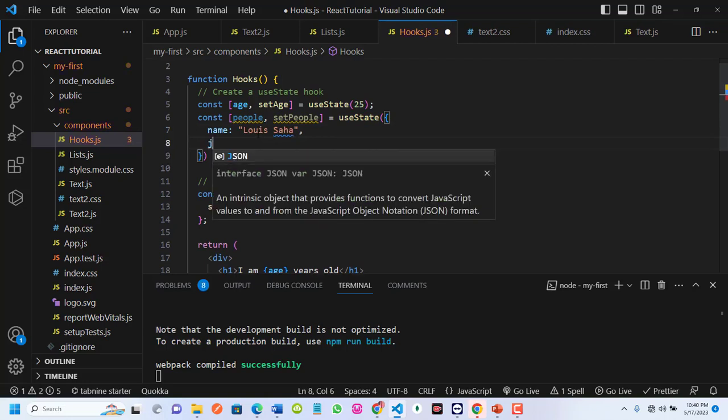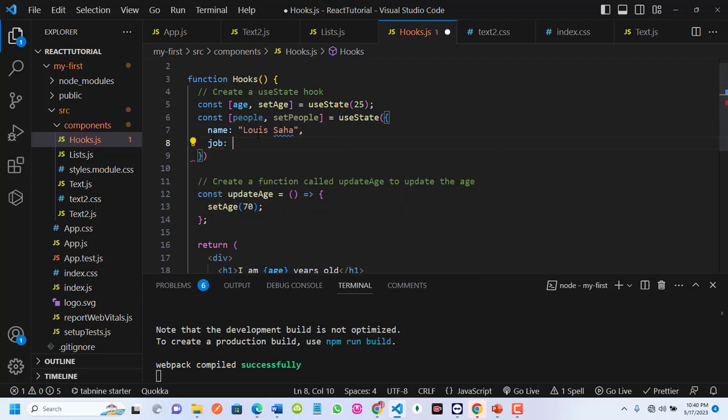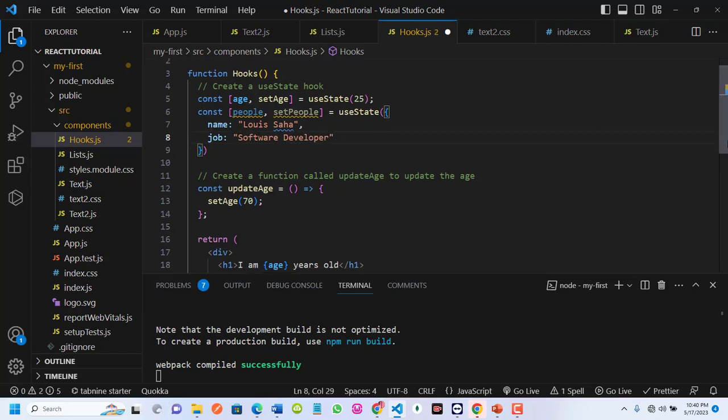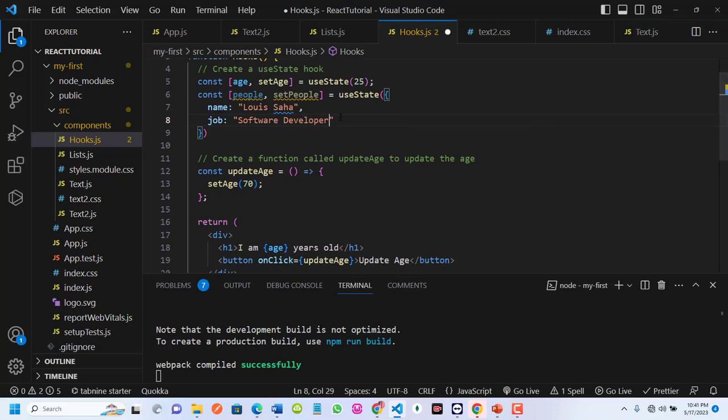Job, what is job? A software developer. Let me just say software developer. Okay, so this is an object. An object can have as many data that it needs to contain.